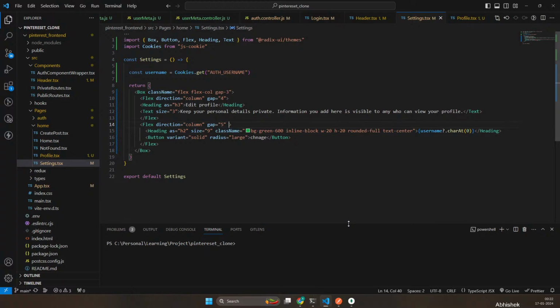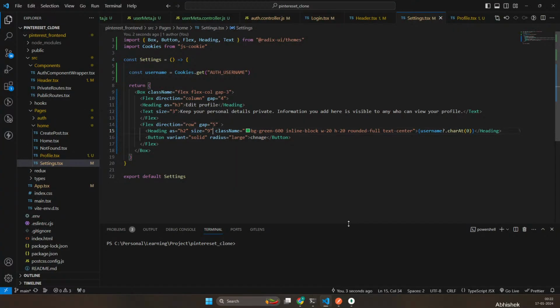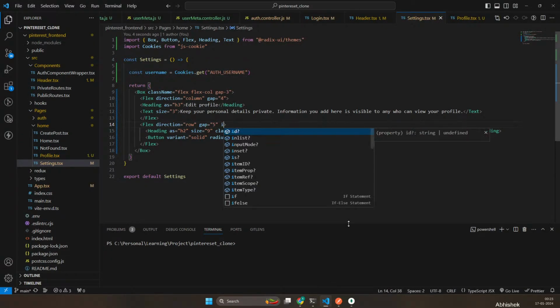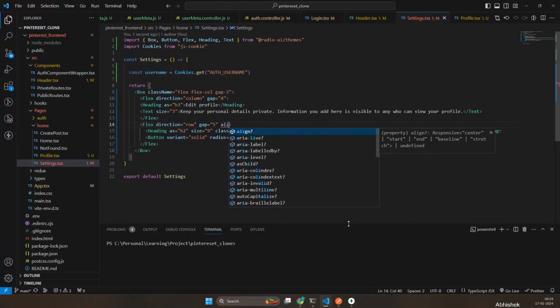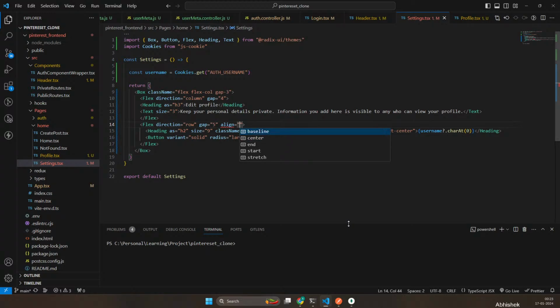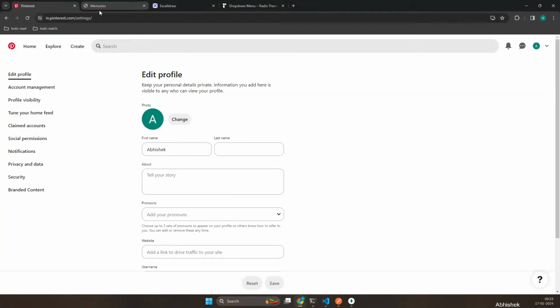This will be flex direction column. This will be in one row actually. So change, items, line, baseline should work. Let me see.